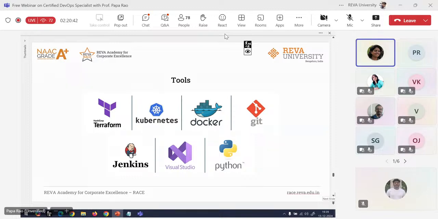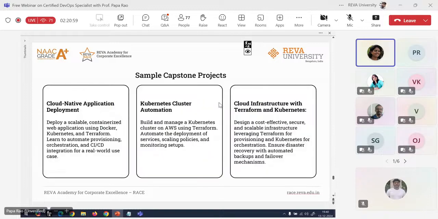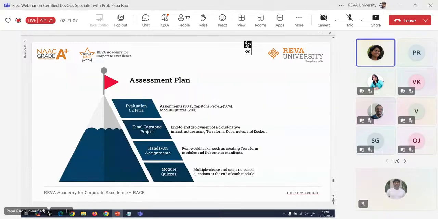Understood? Excellent. Very extensive. So while we might list a few things, Professor Rao is an expert in the area, and I'm sure your individual questions can be customized as we go along in the program. Prof, if you can move to the next slide, we have a QR code ready, and a sample capstone project also, a few things are put here. Prof, do you want to say anything? Nothing, we already explained that.